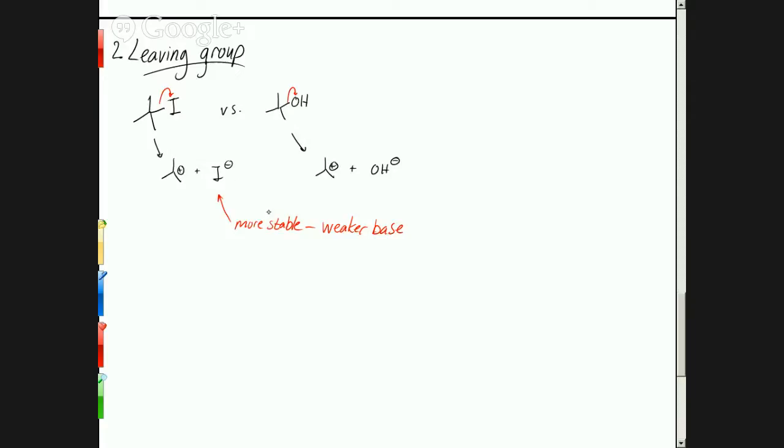The way I think of it, well, one way is the first way that I said about spreading the charge out, so it's not as condensed, not as dense. The other way is to think about what the acid would be when it gets that hydrogen. If that's a strong acid, that means the base is a little more stable. If that's a weak acid, that means the base is a little stronger.